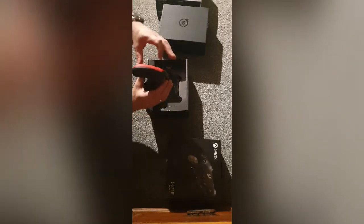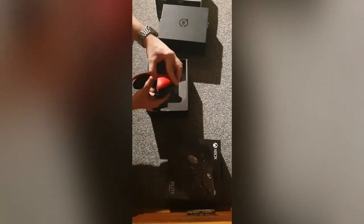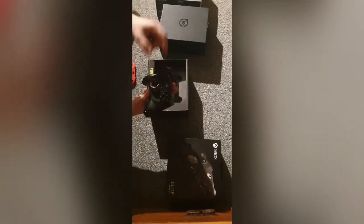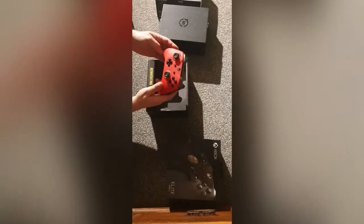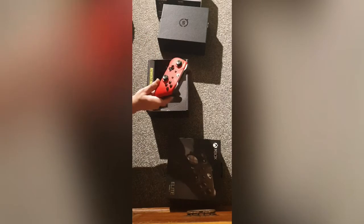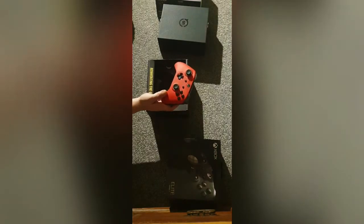Very easy to change still because the faceplate on this is magnetic. So where's the little groove? You can just pop that off, slide it over the stick, and you can just pull them off and put the other ones on. Little magnets hold that on. It says on the website really easy to customise, but they don't actually sell these faceplates. So you only get the one that comes with it. You can't buy any others. The only way you can get another faceplate is buy another controller. There's lots to choose from, but they only sell them with the controller.